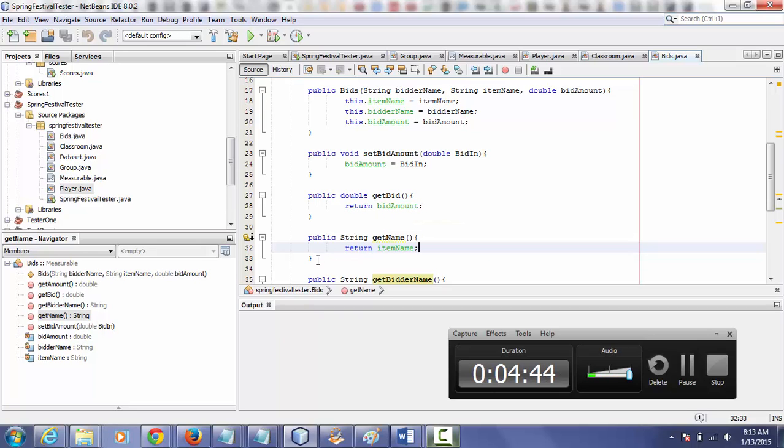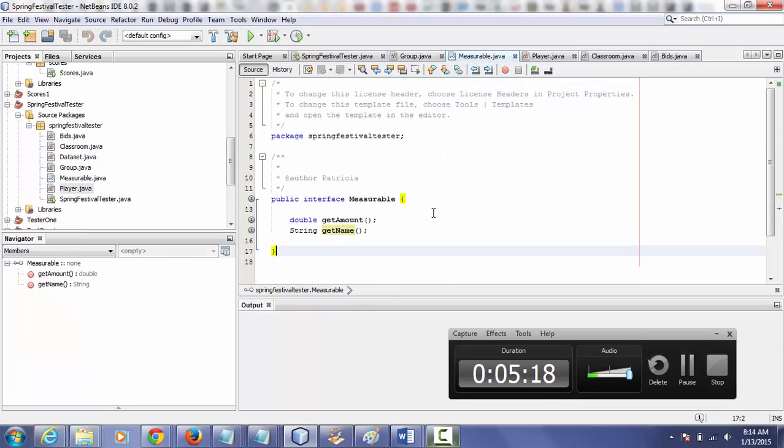I'm good with that. And again, this is a typical accessor method. I'm just saying that I want to be able, when I figure out who the highest bidder or the highest player or the highest participating classroom is, to get back from those particular classes their unique instance variable identifying their player or their teacher or the highest bidder. So that's one reason why we say the coding or the implementation is left to the individual class. Okay, so I really can't go into measurable and put return item name. I can't put code here because then it wouldn't work for player because player doesn't have an item name.